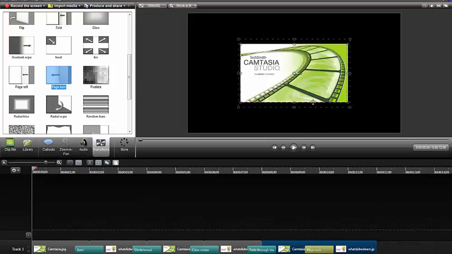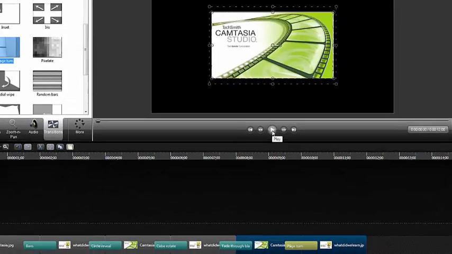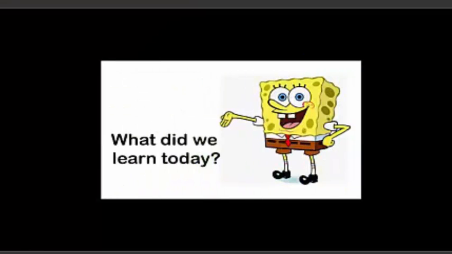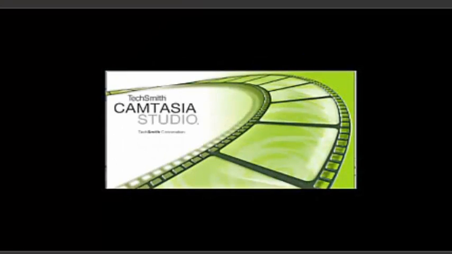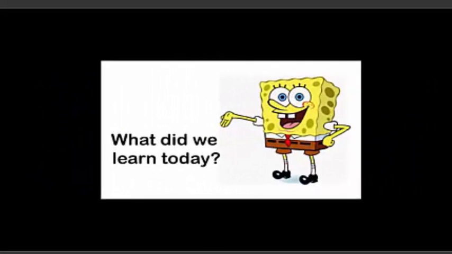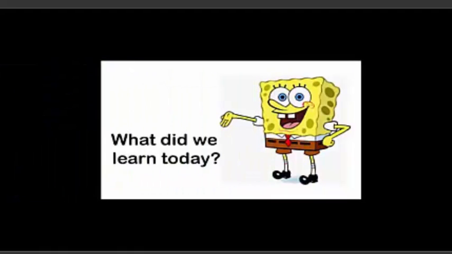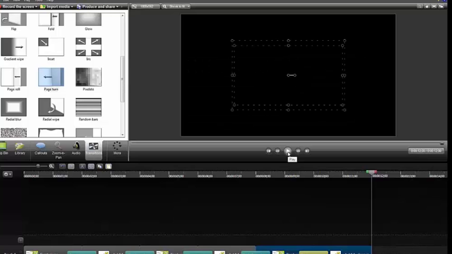Okay, now let's view our transition effects as they appear in our video. There's the barn, circle reveal, cube rotate, fade through black, page turn. There we go. You can insert those wherever you like, and it's actually fun to pick and choose, alter, and actually be creative with this.